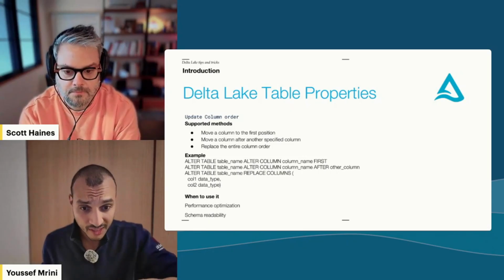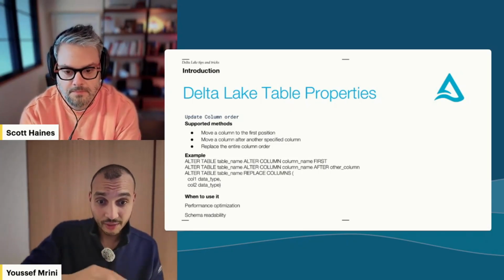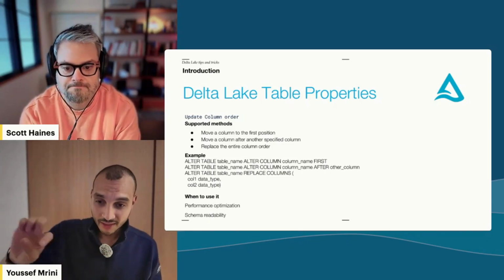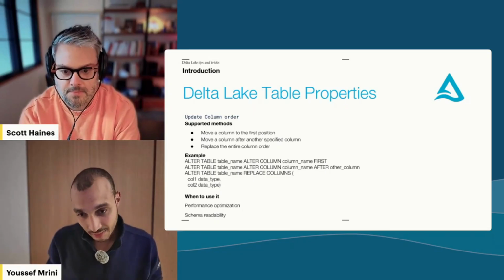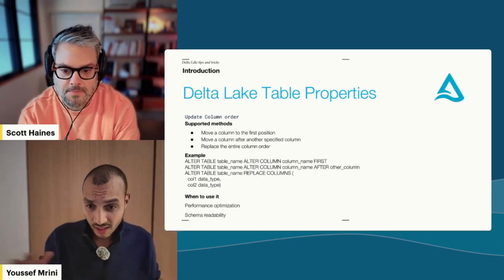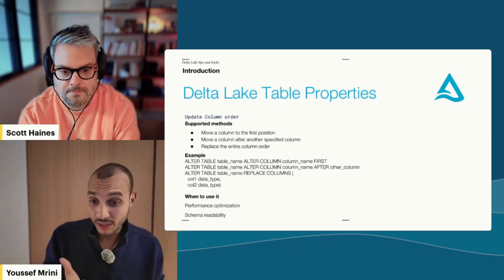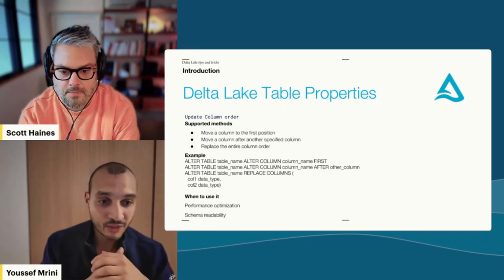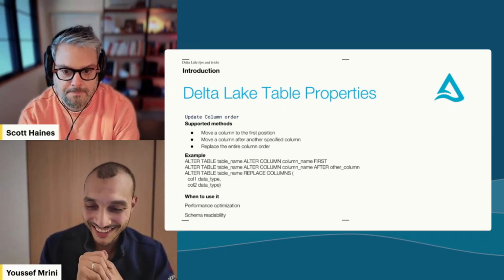And you can use, as I mentioned, alter table, alter column, and put this one first, then this one second. Of course, it's going to take some time because you need to do it for every single column, or you can replace multiple columns at the same time. So that's what we mentioned by reordering the columns.